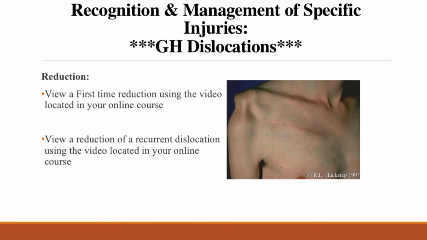In the first clip, you will note how difficult it is for the doctor to reduce the dislocation. This is because the musculature is tight and spasmed. In the second clip, the reduction is simple because it was a recurrent dislocation. Unfortunately, 90% of the time, those who sustain a shoulder dislocation will experience another one in time. The long-term treatment and rehabilitation consist of immobilization and extensive strengthening and stretching.